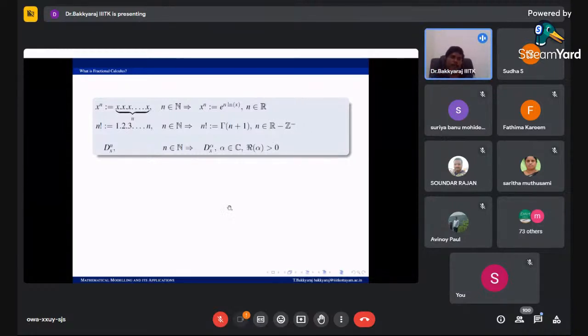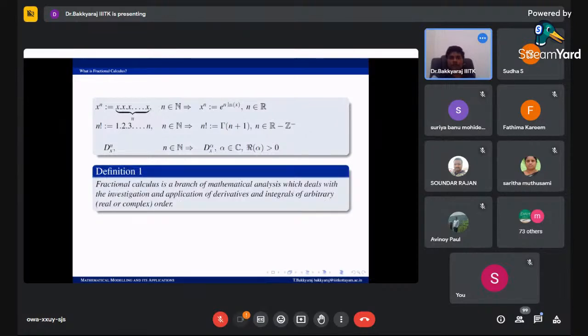Likewise, for the other generalization, people started with the nth order derivative where n is a natural number. Now we generalize the order of the derivative to be a non-integer order. In fact, now the order can be complex also. Even people have generalized alpha to be not only a constant but also a variable order, a function of t. Variable order fractional derivatives have also been developed in the current literature.